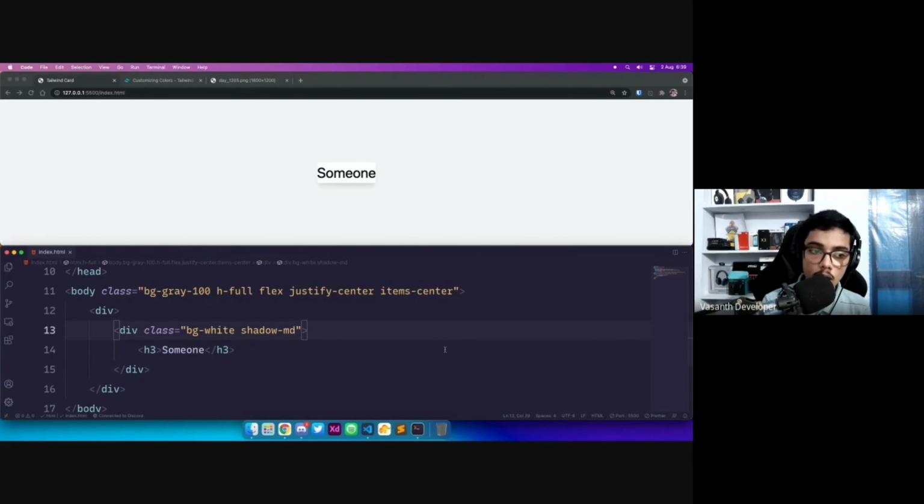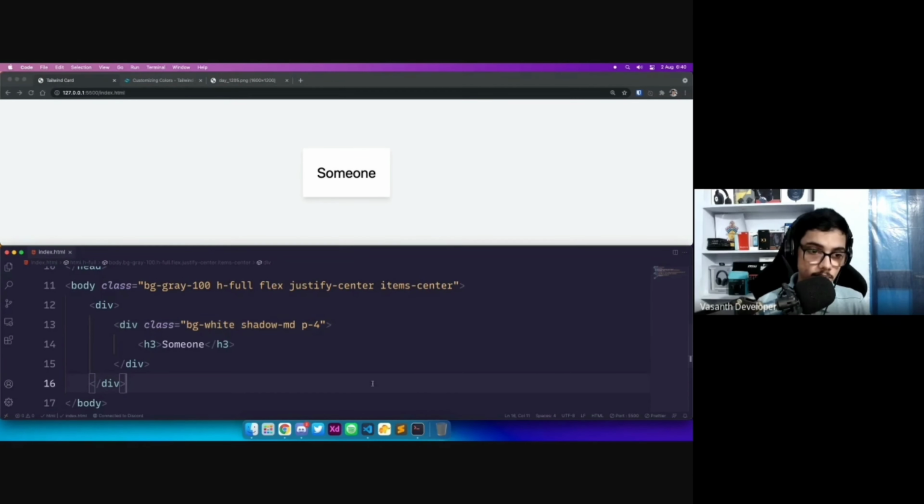Now I want to add some padding for all four corners. So let's do P-4. All right, so you can see there's some uniform padding across all four sides. If I wanted to do padding on the x-axis, I could just do px, and you will see how it's padding left and padding right. And if I do py, it's on the other side. But I want it to be uniform, so I'm going to do this. Oh wait, I'm going to remove everything.